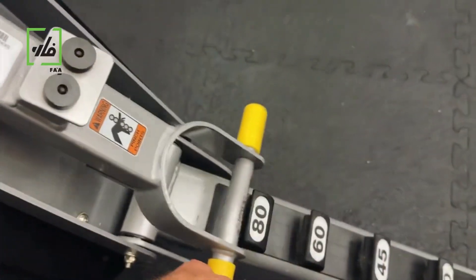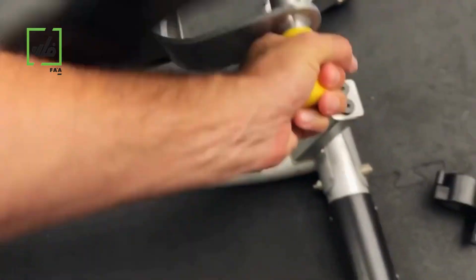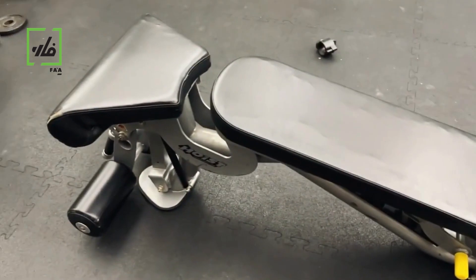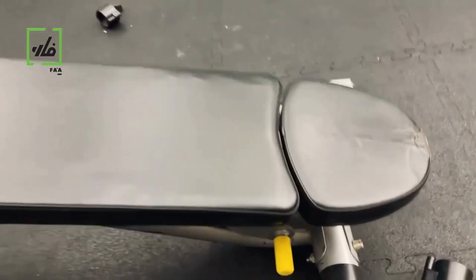Like I said, as you can see, we have an adjustable back here so we can go from a full vertical press all the way down to a decline press at negative 20 degrees, which is super great, super versatile for any workout that you might need to do.